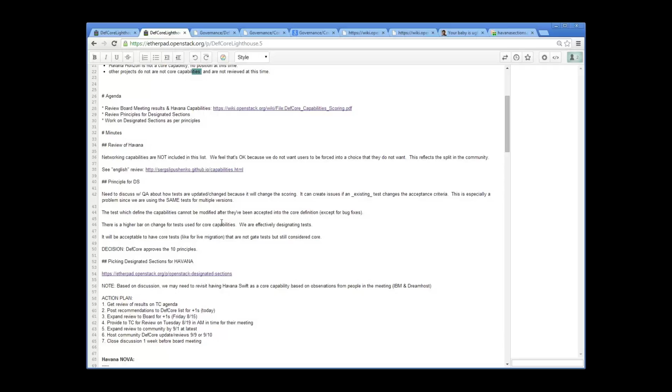Yeah. So basically, that doesn't make sense to me at all, because the proxy hasn't materially changed between Havana and Juno. If that was a serious basis for designating or not designating a particular thing, I'd expect to see some more specifics around that, considering we're talking about designated sections, which are actually part of the code, a kind of technical box of information. That's fair enough.